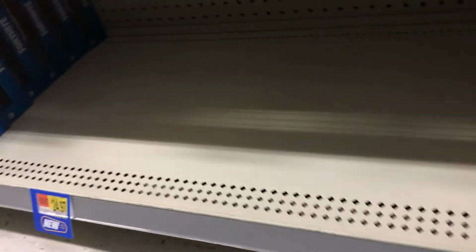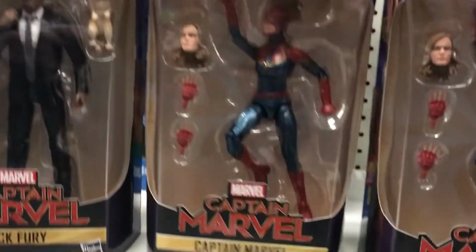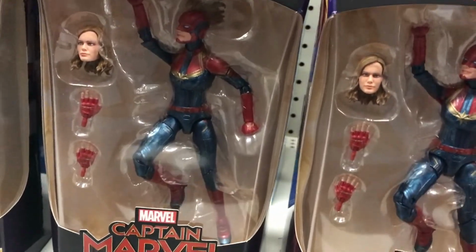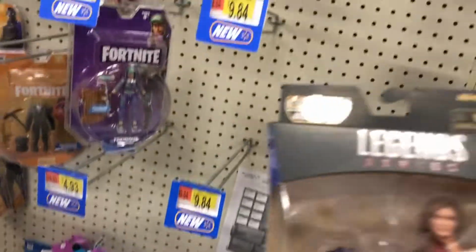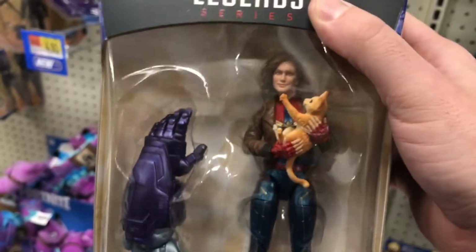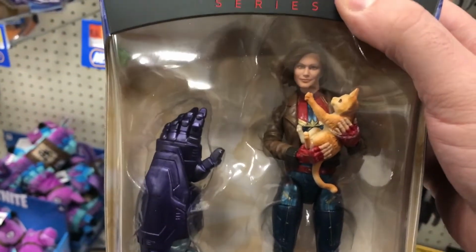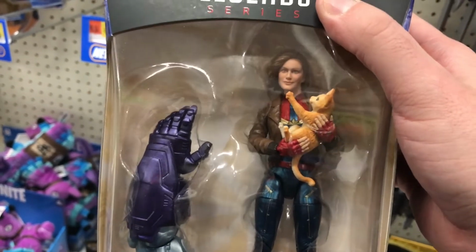But, you guys, I have to show you one of the most hilarious. I'm going to look at the head sculpts here on Captain Marvel and see if one's better than the other. But I have to bring you over when I get a chance here to their clearance section, which is not bad, and show you this figure that I saw swapped out, which doesn't happen a lot in my area, which is nice. It looks pretty good. Does look like Amy Poehler, like they keep saying. But, you know, Leslie Knope in a bomber jacket and cosplaying as Captain Marvel with a cat. Not too bad.